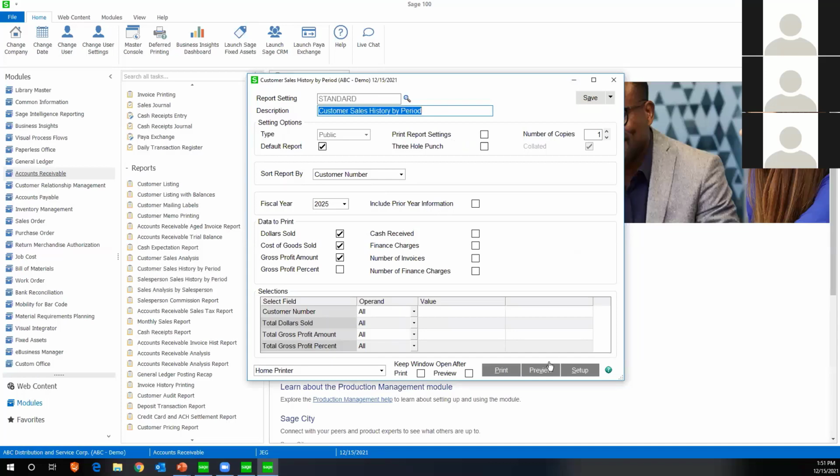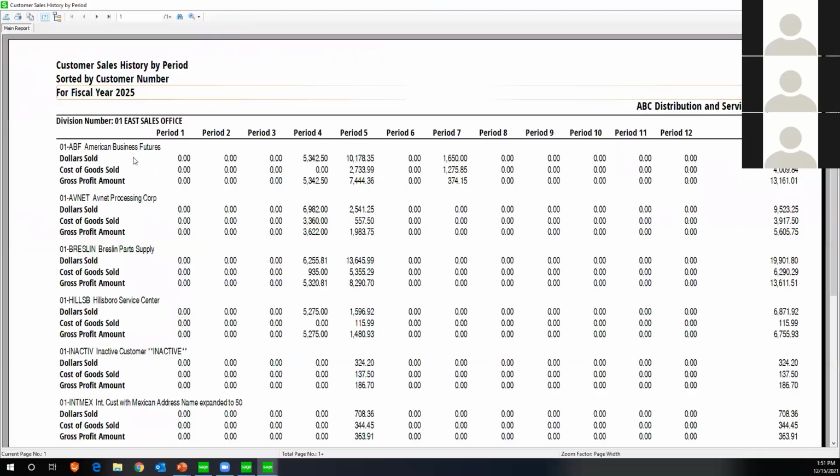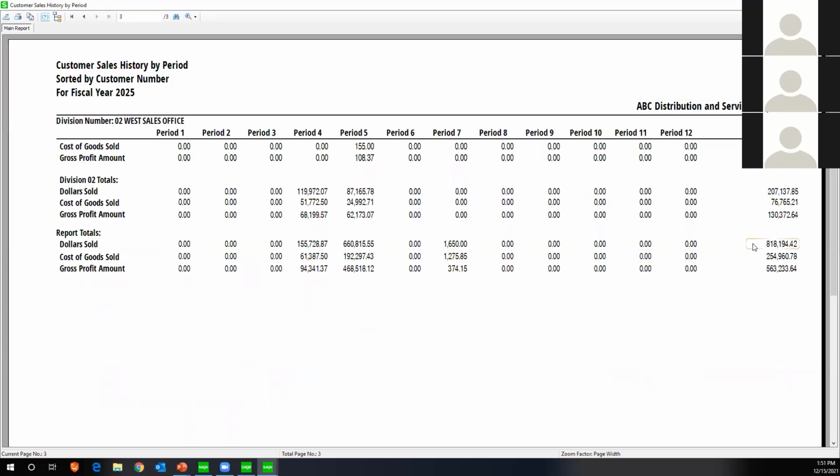I won't check that, but if I look at this by default, it'll look like that, where you see dollars sold, cost of goods sold, gross profit amount by customer, by period, and then here's your year-to-date amounts. And then there'll be a total for the report at the bottom.